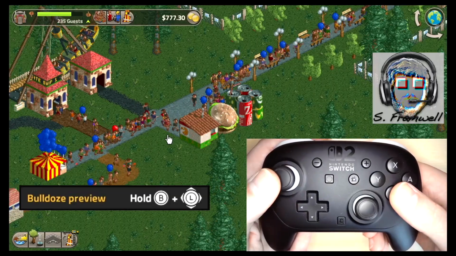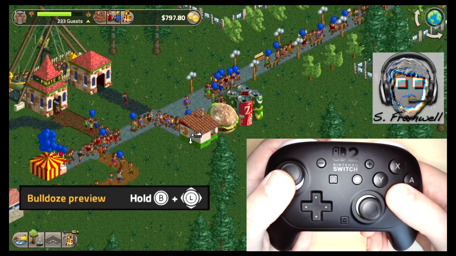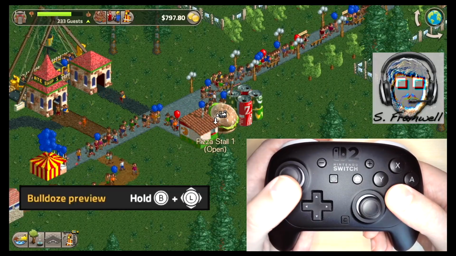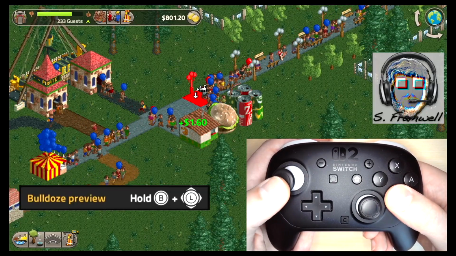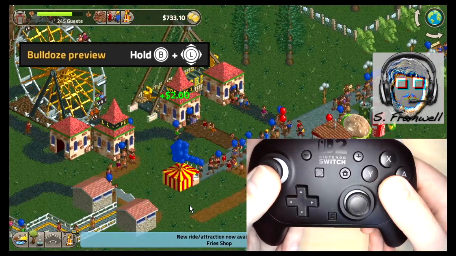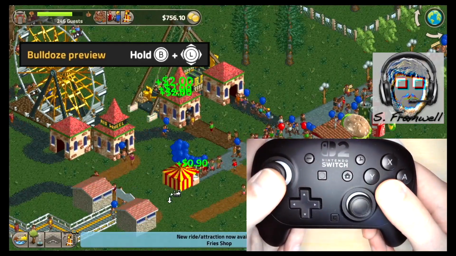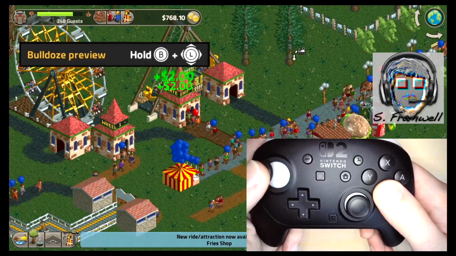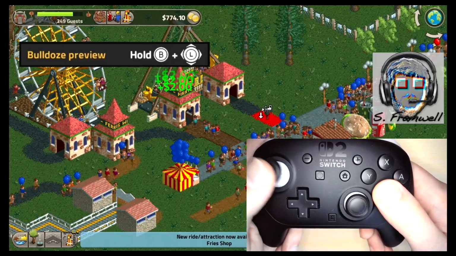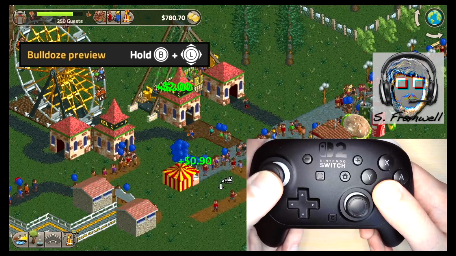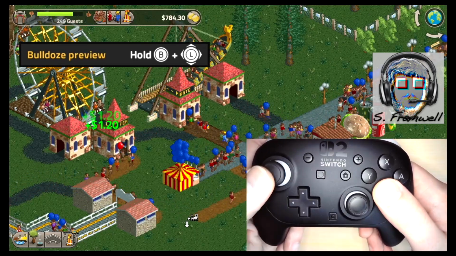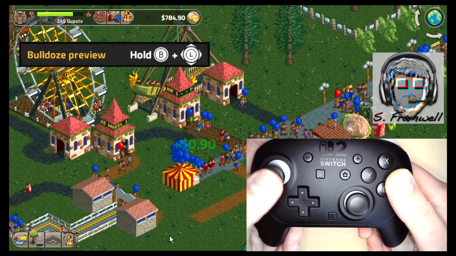Boom. Here's an edge case. If I want to bulldoze a building, you're not able to. It doesn't turn red. And so you're going to notice that when you go over different structures you've already built, it's not going to do it. So really bulldoze preview is really going to shine when you're trying to remove landscaping elements, when you're trying to remove pathways. I don't believe you can remove ground with it. You're going to need the landscaping and removal tool for that, which we'll cover later.